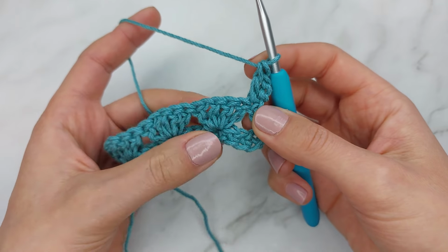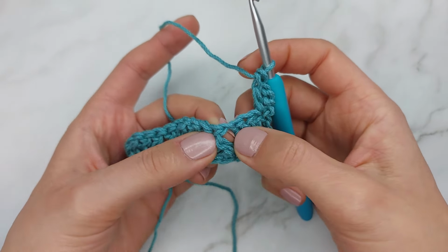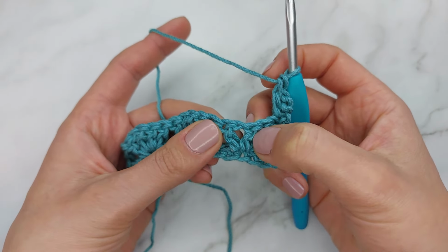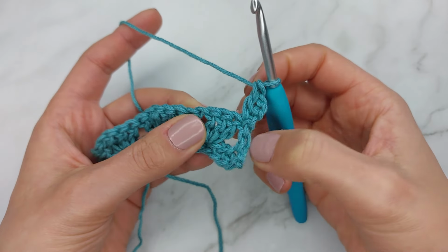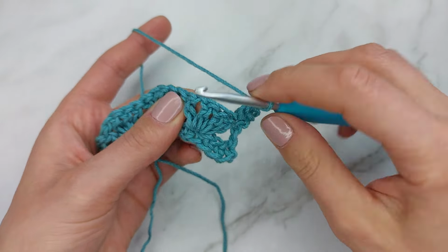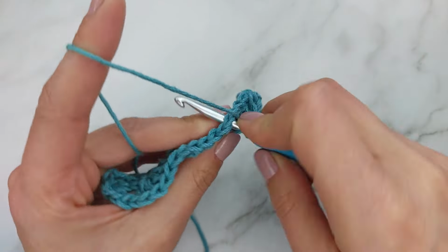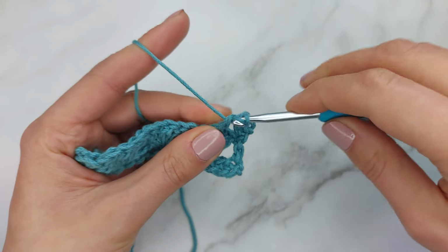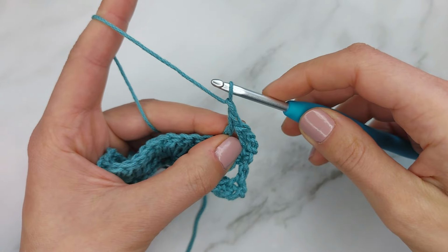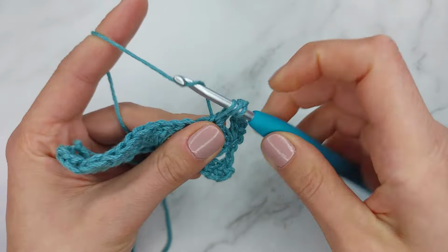So work 1 double crochet, chain 1, 3 double crochets, and we're going to work our clusters into that chain 1 space. So we have 1, 2, 3 DCs, and then we have a chain 1 space. So we're going to skip the 3 double crochets and work straight into that chain 1 space right there. So we're going to work our 1 double crochet into that chain 1 space, then chain 1 and work 3 more double crochets into the same chain 1 space.